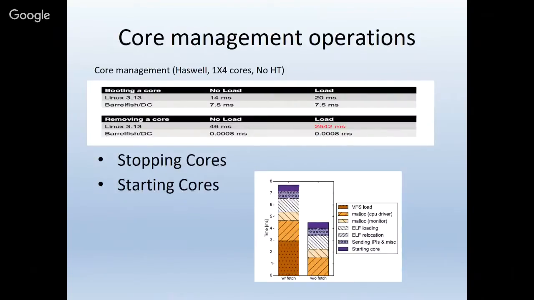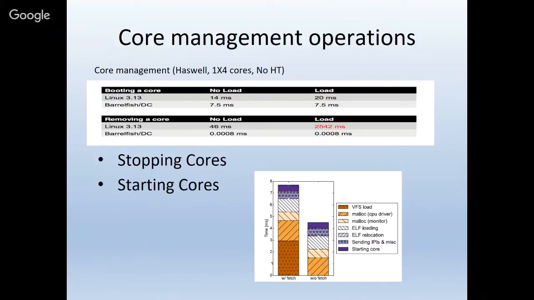Core management operations. In this section, we evaluate the performance of managing cores in Barrelfish and also in Linux using the CPU hotplug facility. We consider two operations: shutting down a core and bringing it back up again. Bringing up a core in Linux is different from bringing up a core in Barrelfish. In Barrelfish, each core executes a different kernel which needs to be loaded by the boot driver, while in Linux, all cores share the same kernel. Furthermore, because cores share state in Linux, core management operations require global synchronization, resulting in stopping application execution in all cores for an extended period of time.